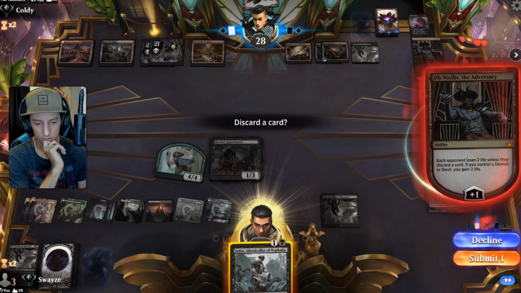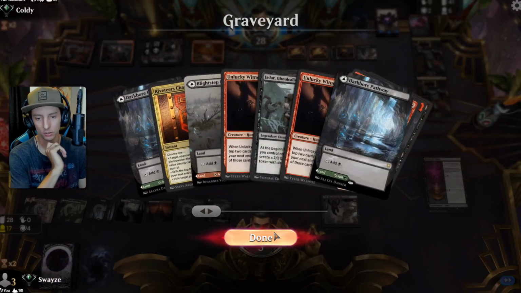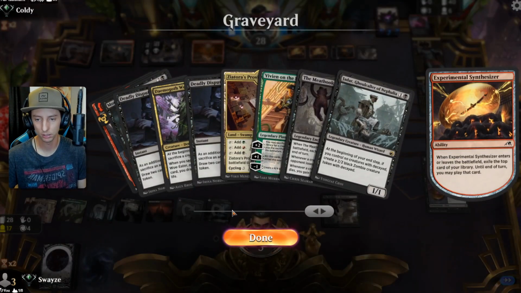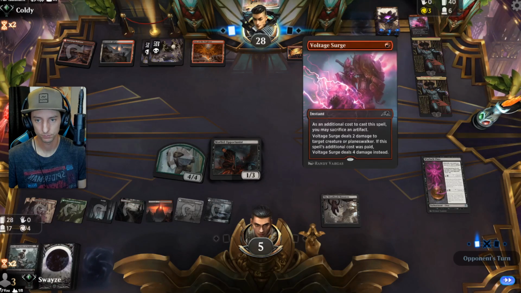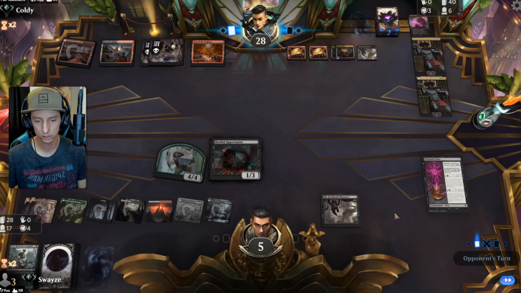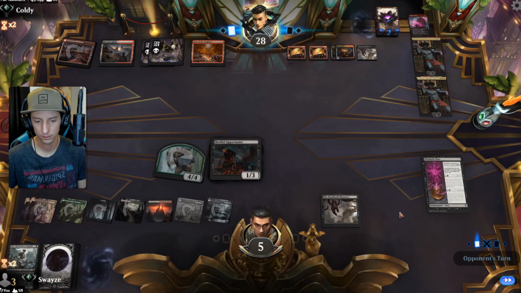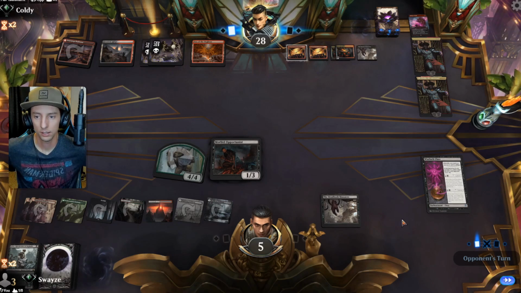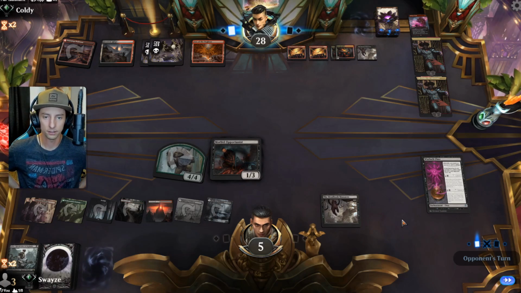Plead for mercy. Have we already used our Awakening? We haven't. So if we hit an Awakening, that could be solid. Yeah, we could do it for 3. I'll take Surge. Yikes. They can't activate the Den. Looks like they're going to have to sacrifice their synthesizers finally.